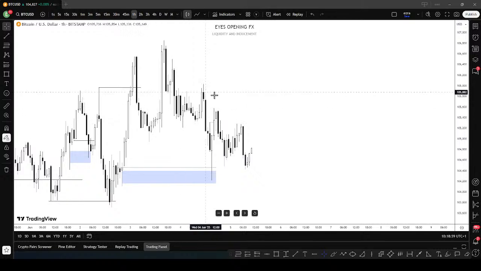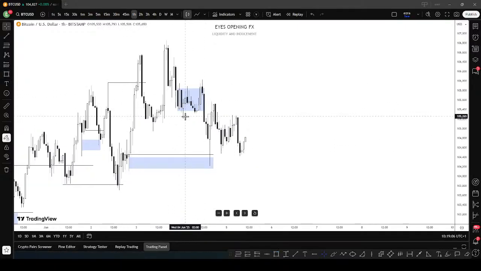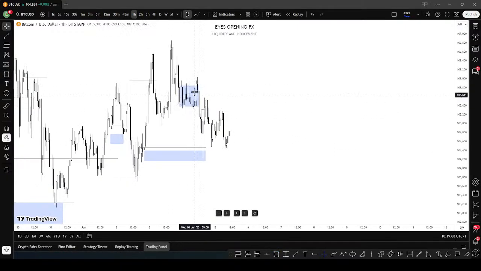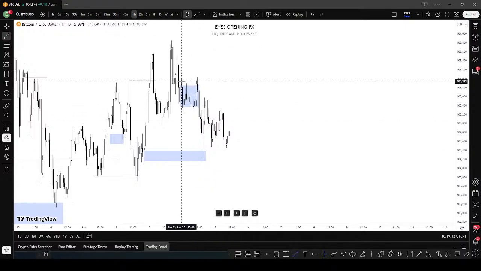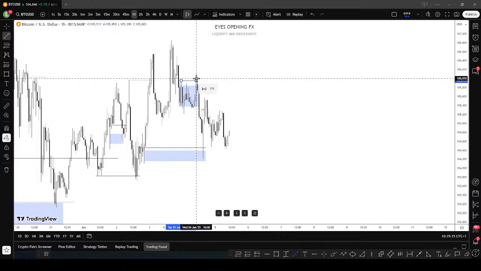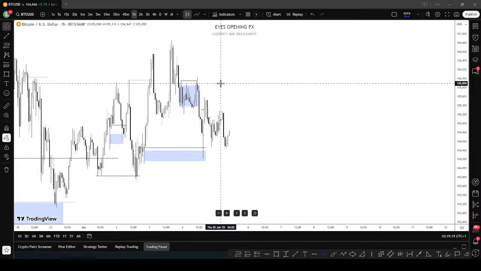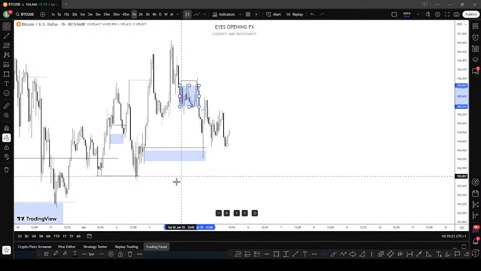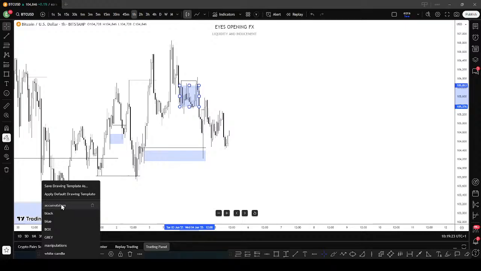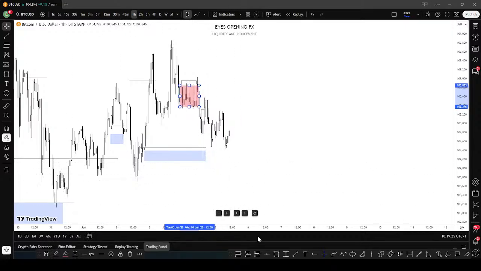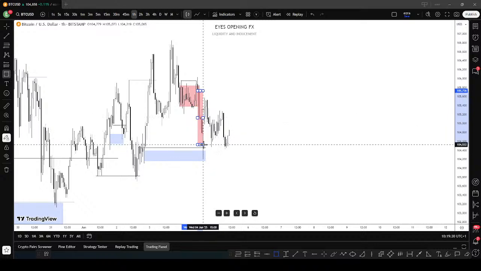Then here, on this 1 hour time frame, this is early consolidation. Now, why did I call it early consolidation? You see how the market was trapped within this range. Not only trapped, it grabbed liquidity, but instantly rejected this high. So that means the market is trapped within this range. So this is early consolidation. Since this is early consolidation, I will mark it as accumulation. Then we'll have manipulation to the downside.